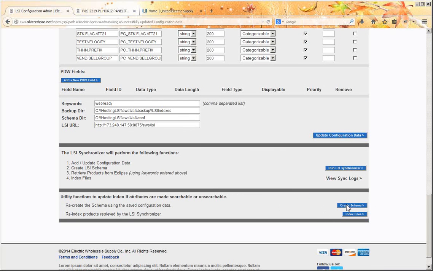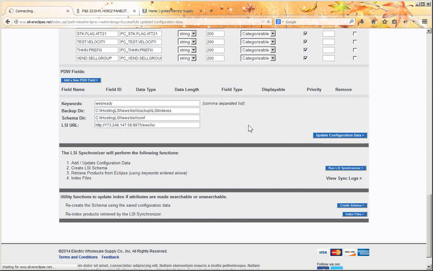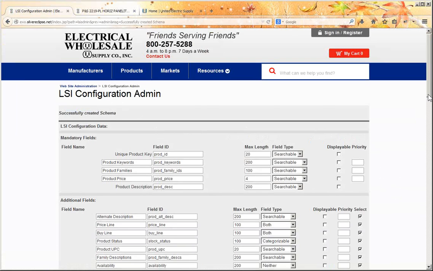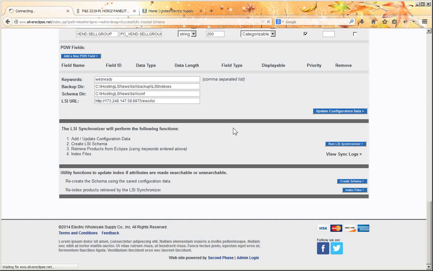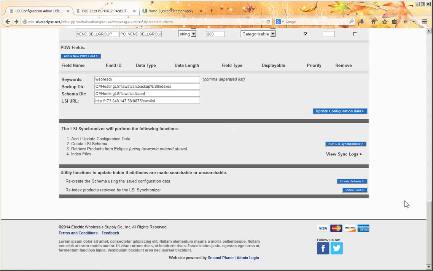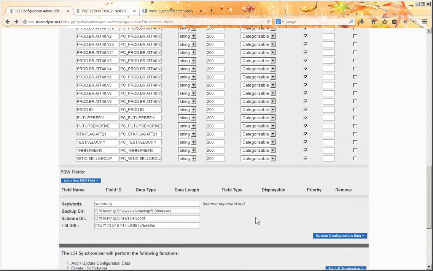If that's the case, you need to push the new schema file to the Lightspeed index engine, which basically tells it which fields are searchable, and then you need to tell it to update the index. So I tell it to update the index. I didn't actually do it, but you can do that manually, or you can just wait till the next day.